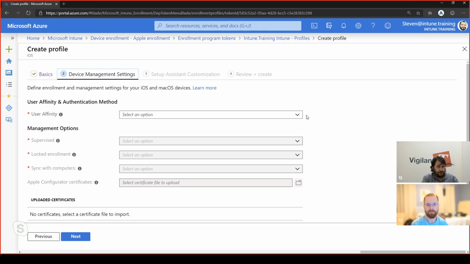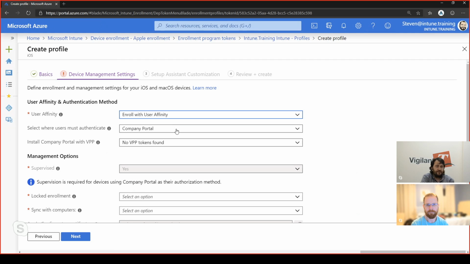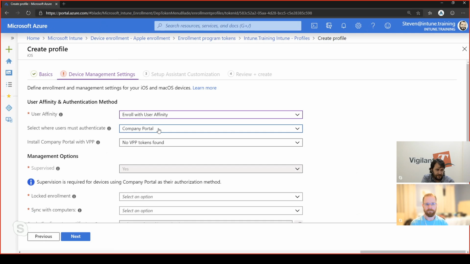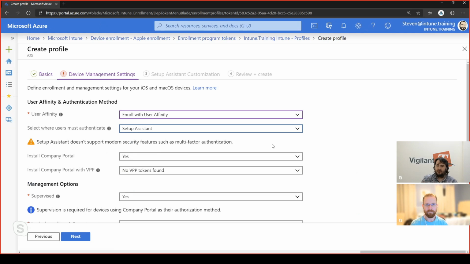We are going to make it so it is enrolled with user affinity, and this is a new feature that Microsoft's added with the support of iOS 13, where you now have the ability to select Setup Assistant or Company Portal. The difference is Setup Assistant is during the actual out-of-box experience on the iPhone, where it asks you for an account.